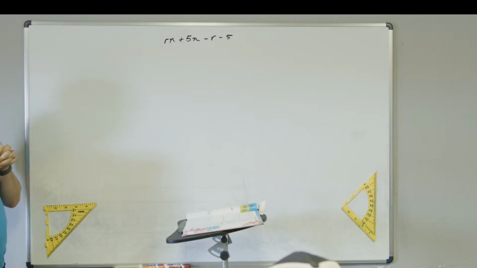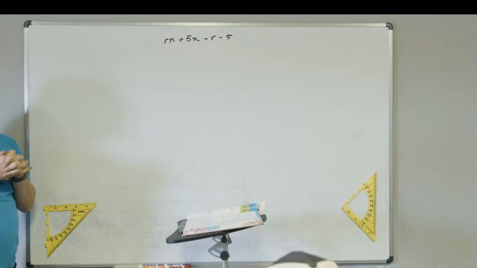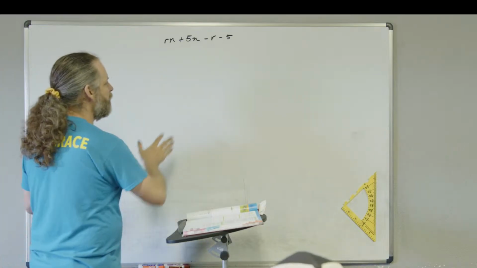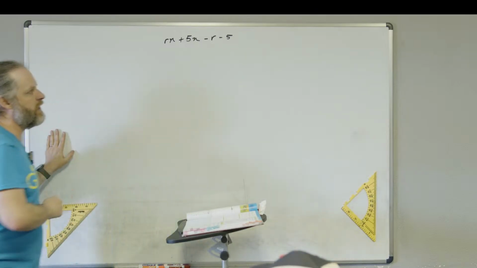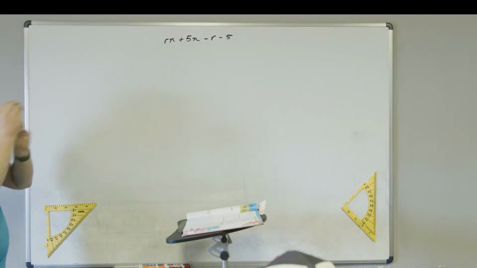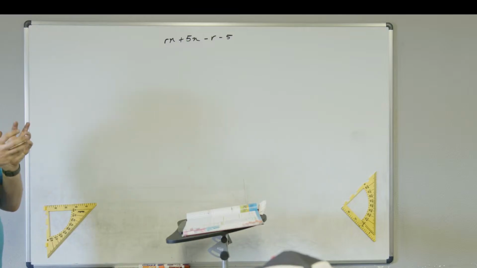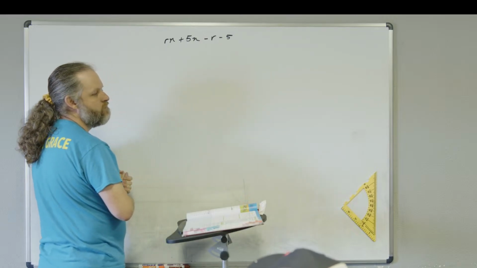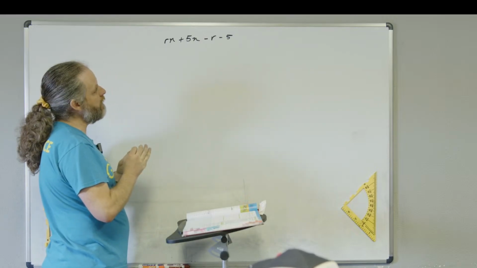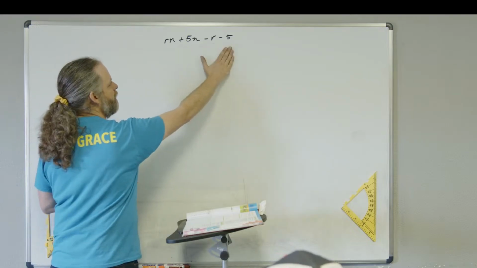Okay? So the first thing you do is group things. You're going to group the first half and the second half. Now sometimes in Algebra 1 this happens less often and wouldn't happen on tests, but sometimes you'll have to rearrange the terms a little bit in order to get the right thing in the right place. And we'll see how to know whether you needed to have done that in a minute. Okay? So what do you notice about the signs on the first term and the second term? They're different. And not only are they different, they're exactly opposite, right? This is plus plus, this is minus minus, right?